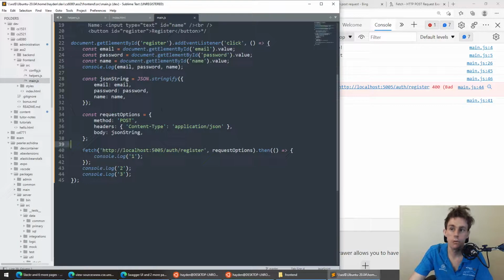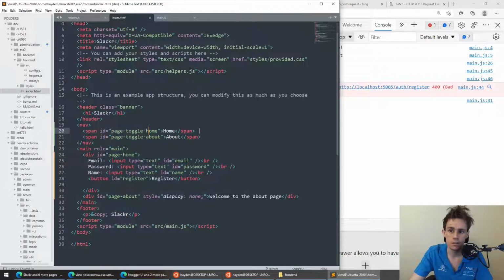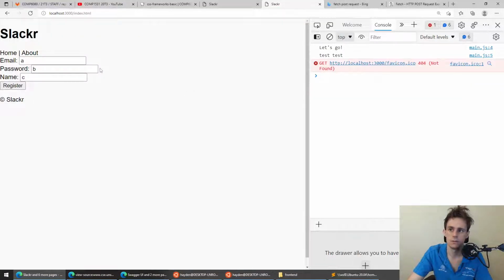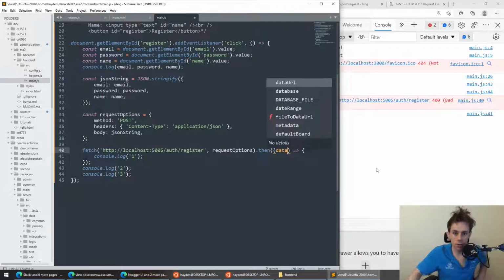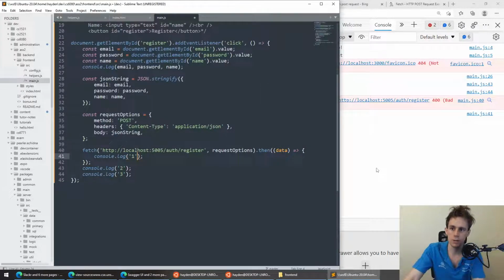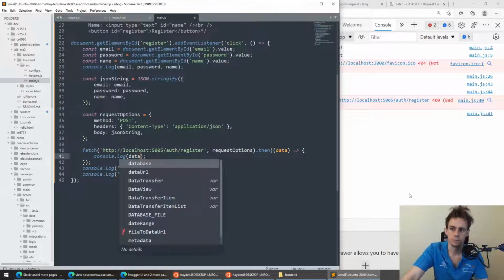Yep, so that worked. By the way, pro tip, if you're ever doing testing like this, just start putting real values in your HTML whilst you're testing. It will make your life substantially easier, because now you don't have to enter everything, right? So it's like, okay, register, refresh, register. So you can see that's working, but when a promise returns, there's actually some information associated with it, and we're going to capture that in this variable called data, and that's what we're going to console log here.